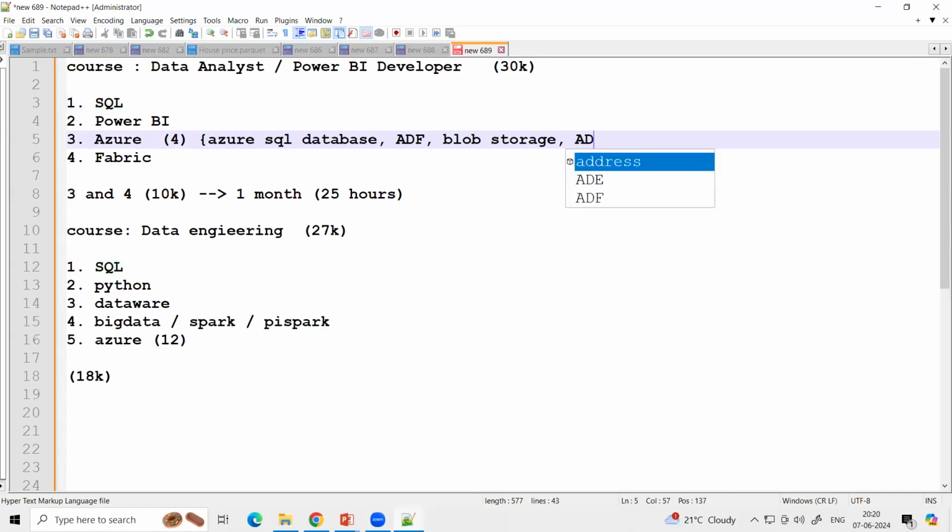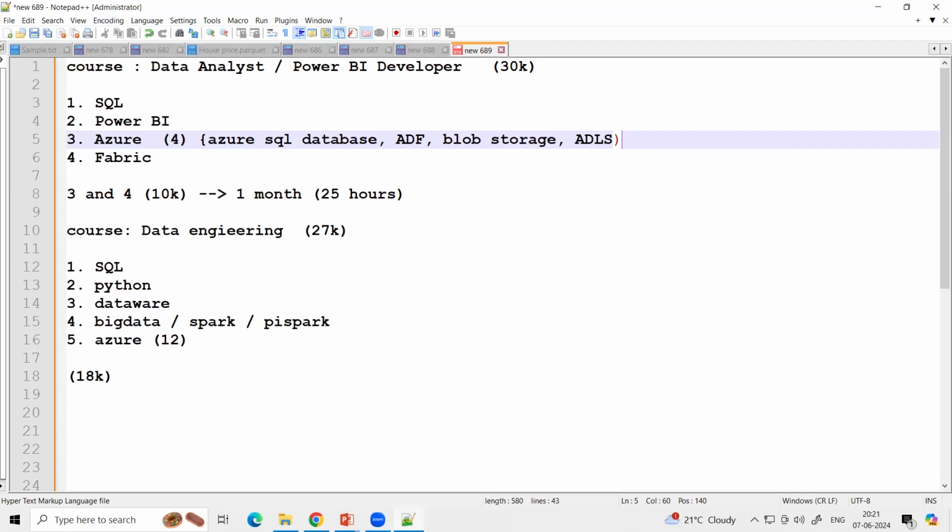From ADF's perspective, are you going to cover every activity we have there, or just the high-level activities? Whatever is required for data analyst. We'll be doing one project there. So whatever is required, we will cover that. And in SQL, are you teaching from basics? Yes. You just bring any person who's in 5th standard, 6th standard, I'll make him understand SQL.